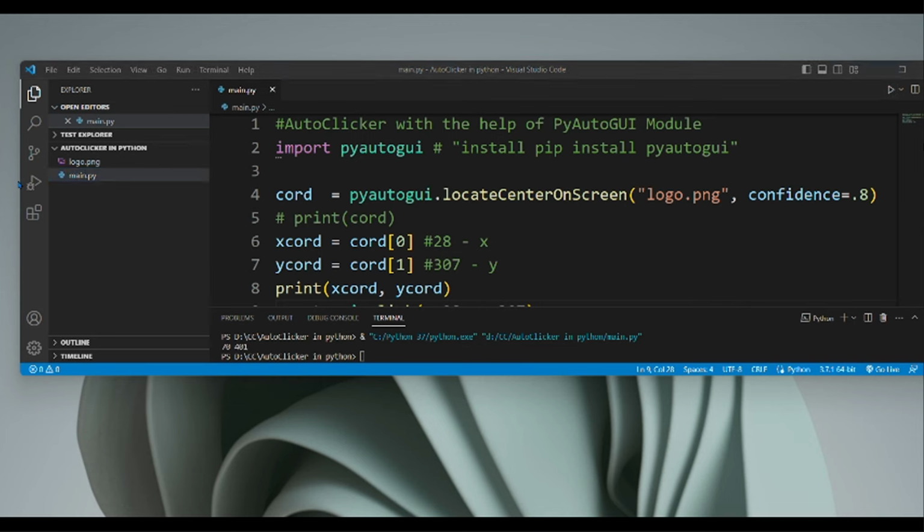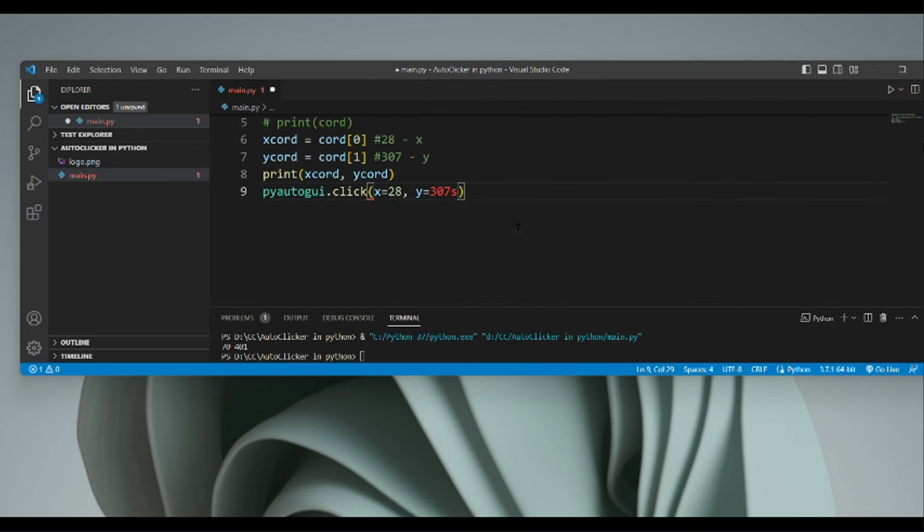See, it didn't click the object when I gave it manual coordinates and resized the window.